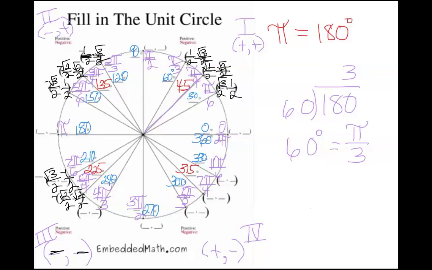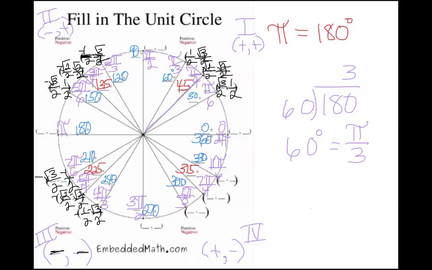And then if I take 240, subtract 180, my reference angle is 60. So up here, 60 degrees, those are my x and y values, although in the third quadrant, they're going to be negative. So x is going to be negative 1/2, and y is going to be negative square root of 3 over 2. So you're just doing the same thing all the way around. You're not having to do it over and over and over again.